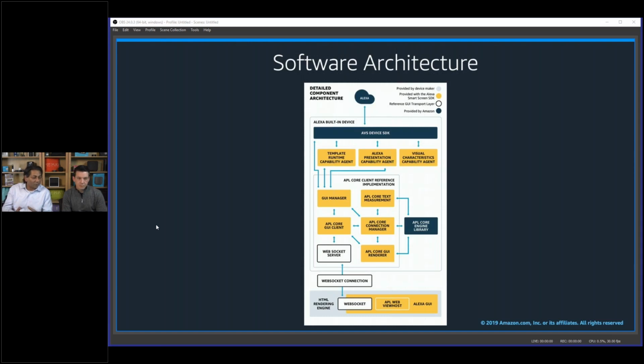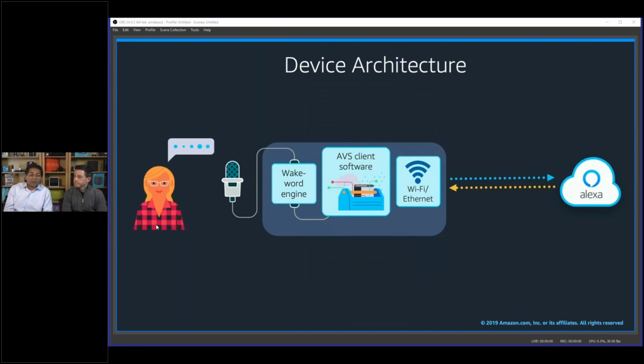The reason why we did this, one subtle thing to note, is that with that disconnect, you can allow any device maker, because of the flexibility and customization that we provide with C++, to create view hosts. Right now we create one in the web, but in theory you can create a view host native or specific to any display that it's rendered on moving forward. So that allows for a lot of flexibility here. On the device side, folks might be asking, what do we have to do as device makers to enable some of this?